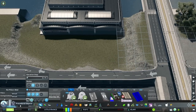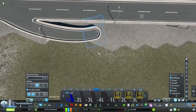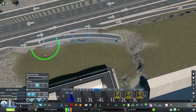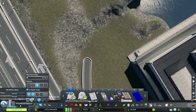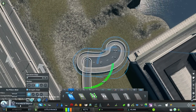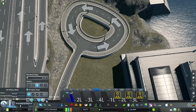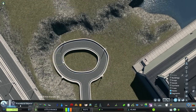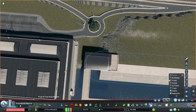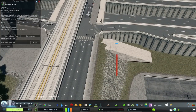Near the river, across the highway, there is in real life a little area where you can take a ferry or some boats to go on the river. So I had to add something of my own as well. I went with a big ferry depot. I'm going to add a little ferry station so that some ferries are actually going on the Seine River. It's a pity not to use it, right? So I'm using these to take people from one place to another in Little France.